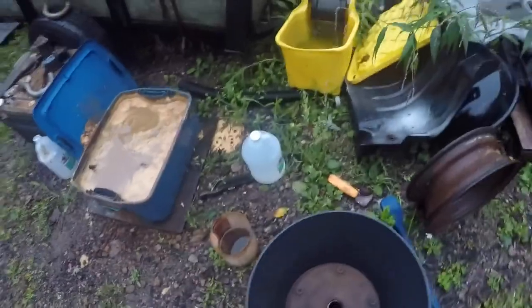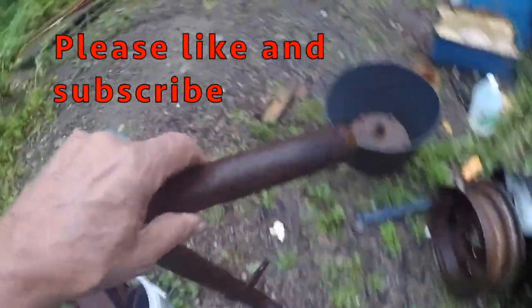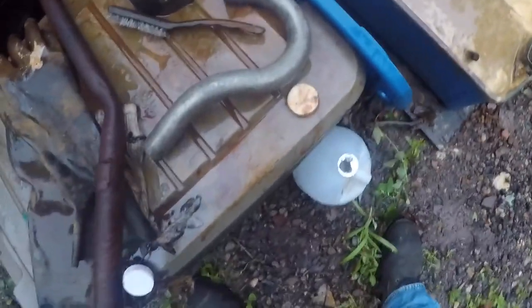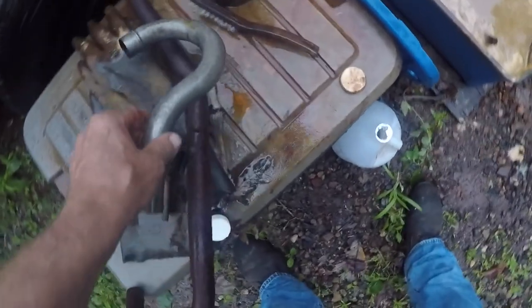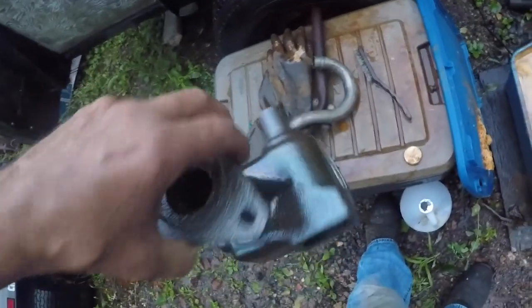I got a whole bunch of old rusty parts. Take a look at this draft tube — see how rusty that is. That is what this draft tube looked like before I put it in. It sat in there probably five days, which is fine. This is an F1 steering box and it has come out completely de-rusted, inside and out. It's just as clean as can be, and this thing was all rusty.